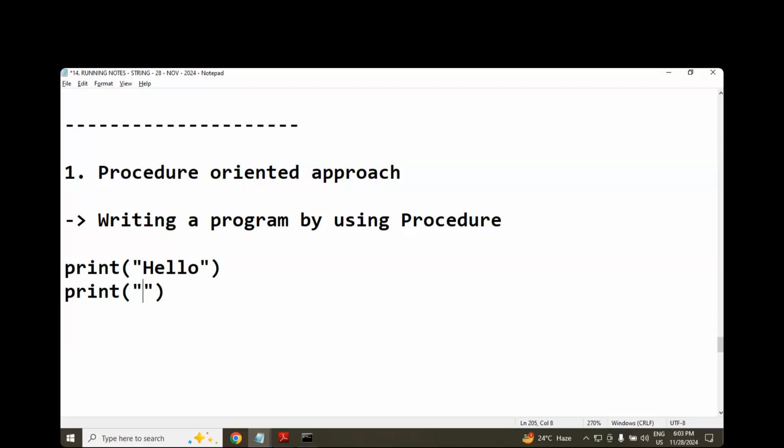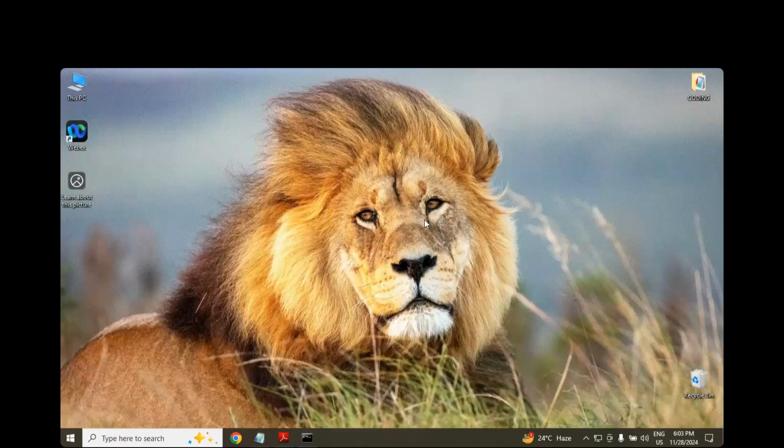You can also call that a procedure. This one is called the procedure oriented approach.